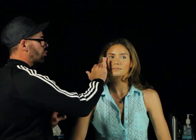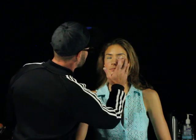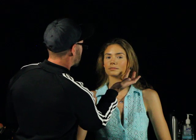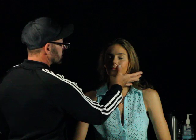But I think it's really important to also see the skin. The skin's very important. So even though you have makeup on, it should look like there is a person underneath there. And our job, I think, as makeup artists, is to enhance somebody's beauty and bring out the best in them. So you want to minimize the things that don't work, emphasize the things that are beautiful, and really make the skin look beautiful. It looks like it's breathing, like she naturally looks like that.